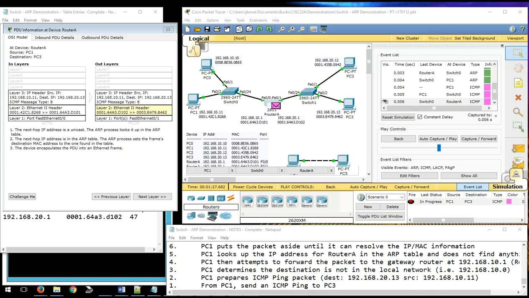Enable, show MAC. Okay, the MAC is not there. Let's show ARP. Yeah, it's in there. It's already in there. So it knows where it's going, and it's going to allow it to go there. So let's let it go.